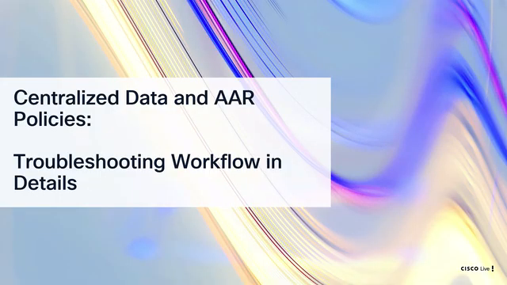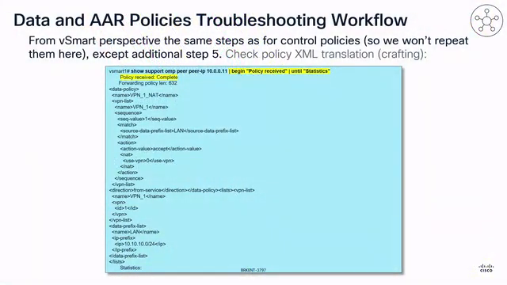What needs to be done then? But before we move on to that rabbit hole of policy troubleshooting on the device itself, let's have some examples and see how to use the commands mentioned on the previous slides. We are not covering, again, the vSmart part, because vSmart we have checked, I remind you, there is no difference between data policies, application-aware routing policies, and control policies from the perspective of vSmart, how we troubleshoot it, right? The only difference will be policy crafting. And since I already mentioned a third time that the show support level command is very long, we want to use proper filters, so we see only the relevant part.